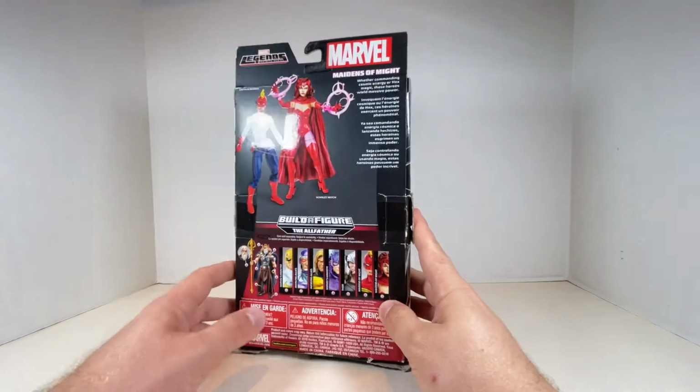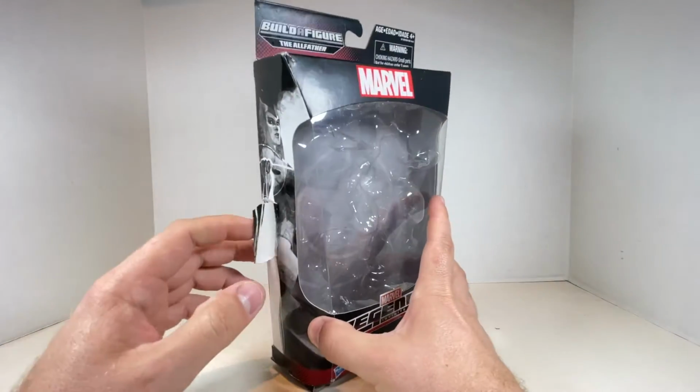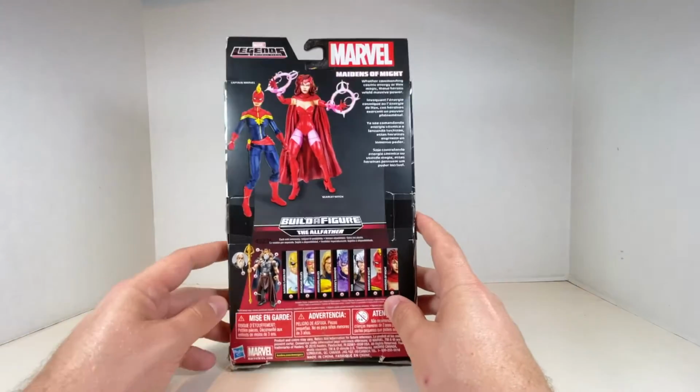Scarlet Witch. This will probably sell. Hey, somebody wants this for, you know, Scarlet Witch. A little rip, but whatever. Maidens of Might. So it's Captain Marvel and Scarlet Witch, two characters that have gained prominence in the MCU.